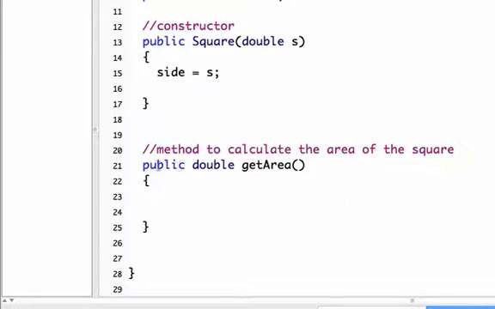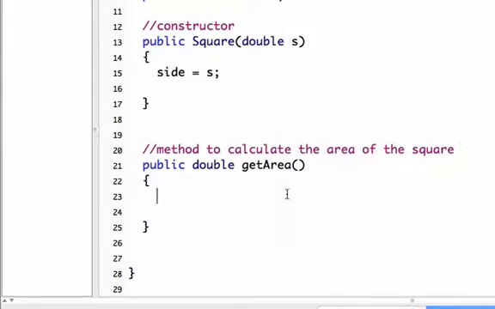This means that I can get to it outside of this particular program, and we'll see that when we use the runner. Double says what am I going to pass back to the user. The name of the method is getArea. The parentheses are empty because I'm not passing anything into the getArea method.